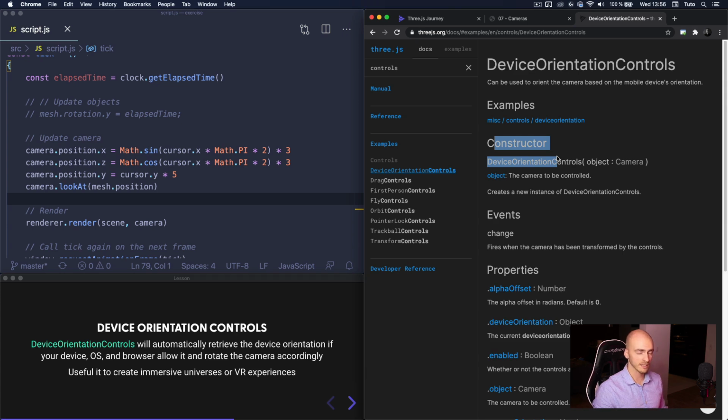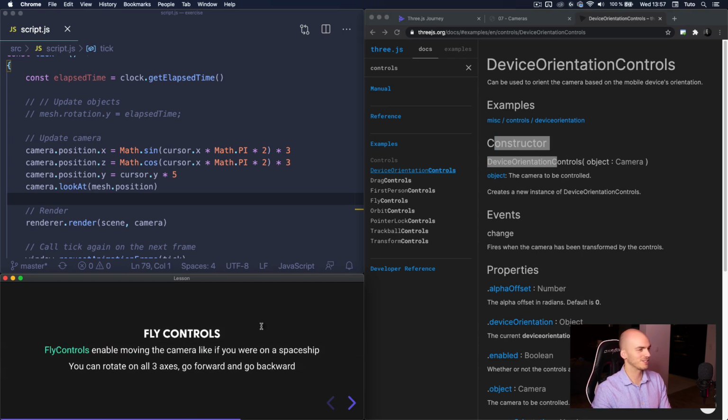The problem is that currently, at the moment where I'm recording this, iOS stopped supporting device orientation. I don't know why. That bothered me a lot because we could do really cool things with it, but device orientation won't work on iOS.